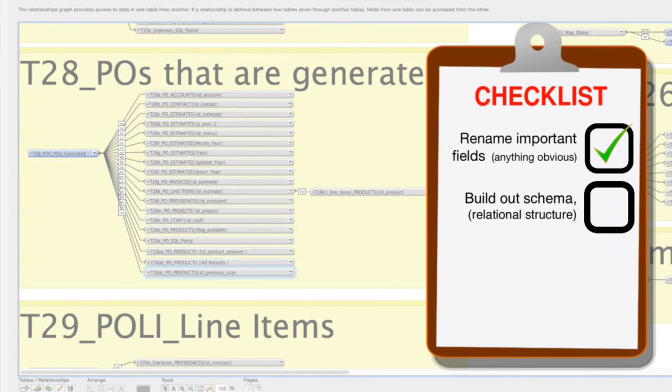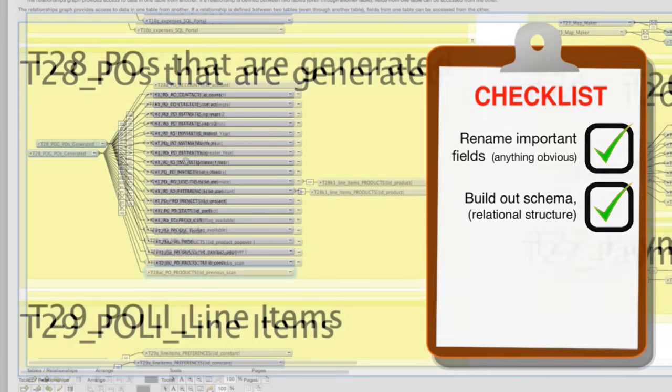We've renamed all the buoys. So that completes, at least at this moment, the duplication of the relational structure for our new PO generation module.